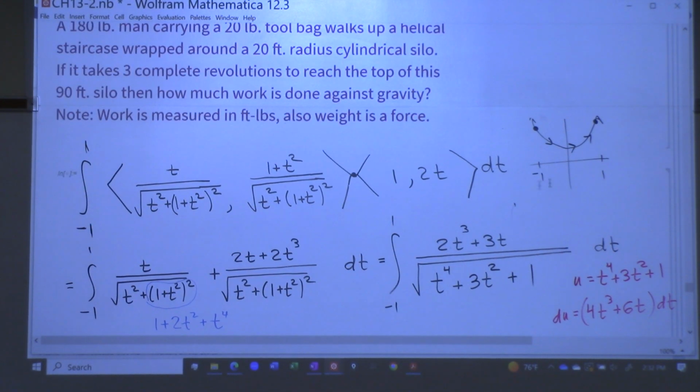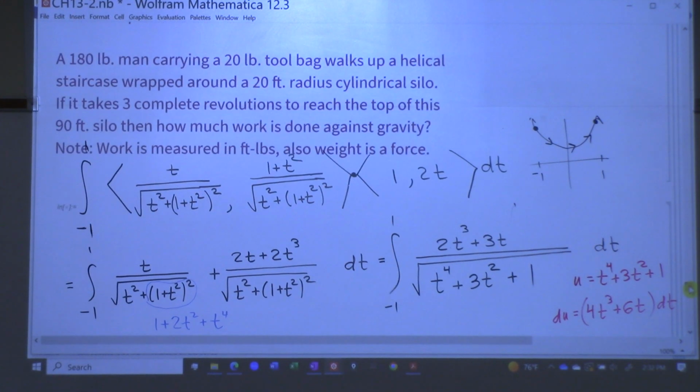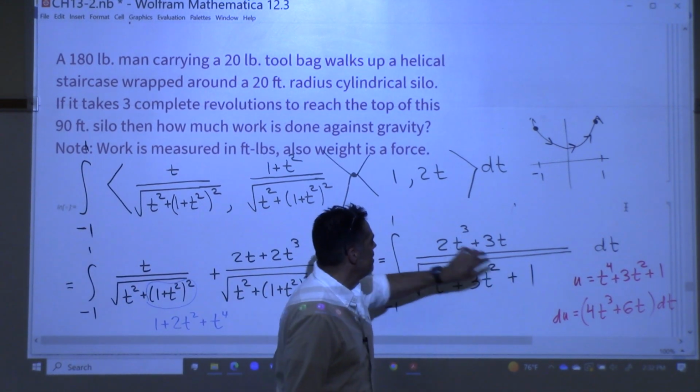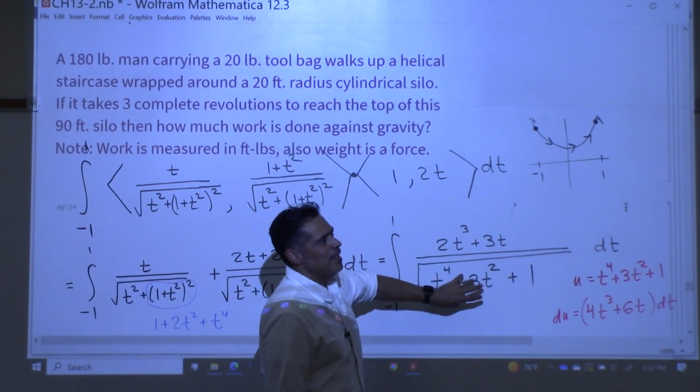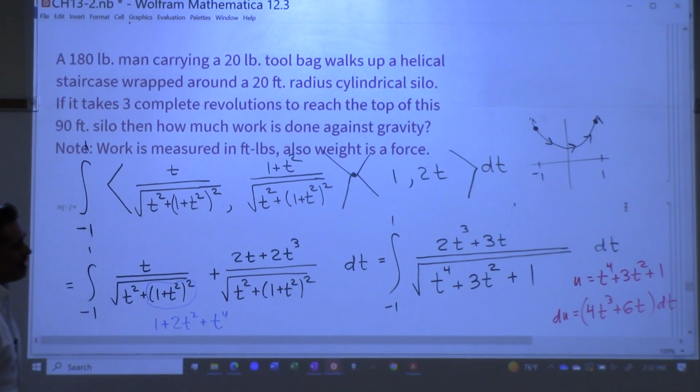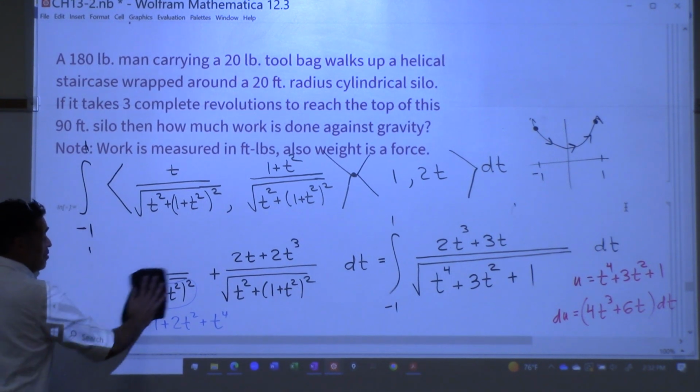It's an odd function, so it's 0. Is the bottom odd? No, it's an even, but it's an odd times an even, which is an odd. The top is odd, the bottom is even, so even doesn't have any impact on odd. So yeah, that would be 0. Yeah, it's symmetrical. But do the u sub because it may not always work out that way. But that's a great thing to notice.